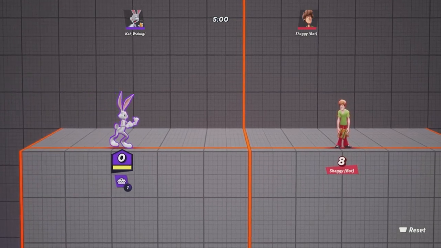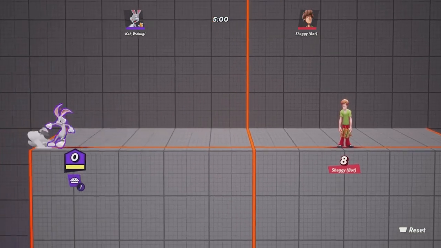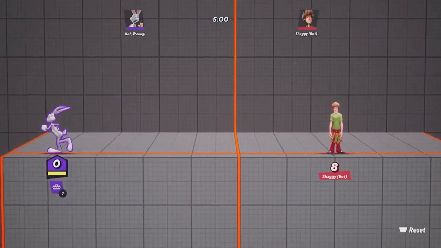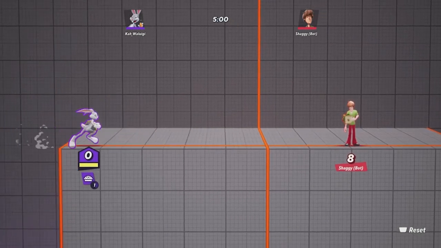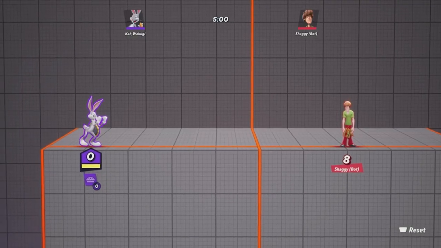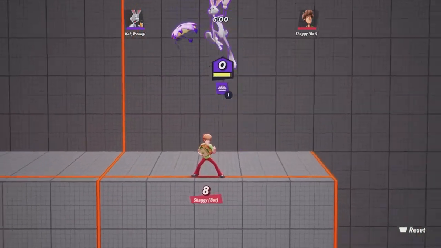Now the pie is a very different move from the rest of the cast, because the rest of the cast just have a low sweeping attack or a spike attack, but Bugs takes out a pie, and when you do this you cannot down air anymore, so keep that in mind. But the pie is a really, really good projectile because look at how much it lingers. And if you have it out, you can hit it around. And no matter what, it will not despawn.